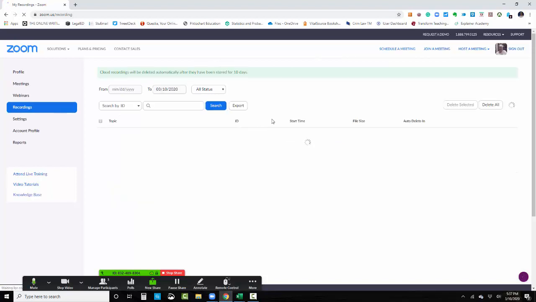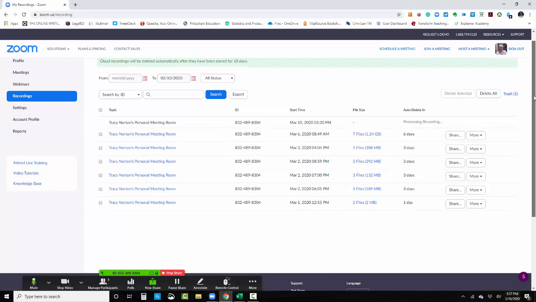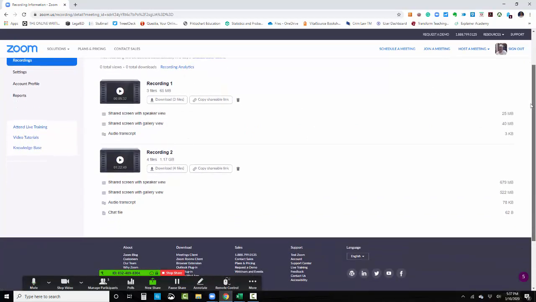These are good settings to just kind of take a look at. Now I have mine set up to automatically record every meeting because I was so bad about remembering to record. So now I just have it set up automatically, and I have mine recorded to the cloud rather than to my computer because I don't want to take up that space. And so what happens is if I click on, say, this recording, once I get out of a room, the recording stops. I automatically get links to download these recordings.